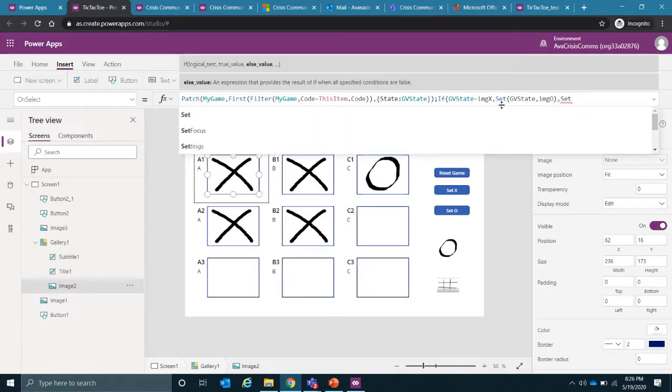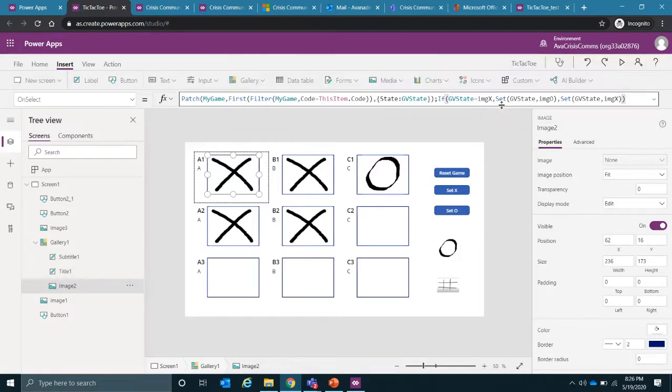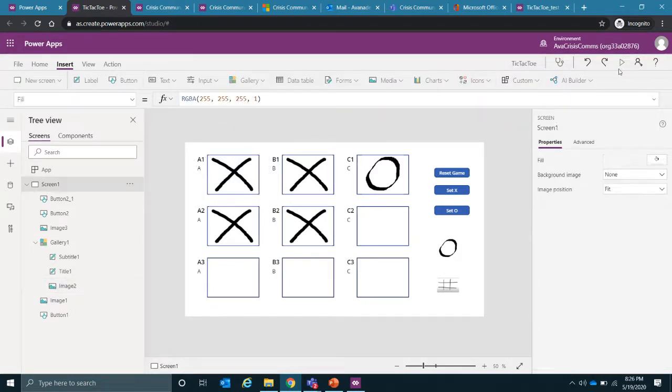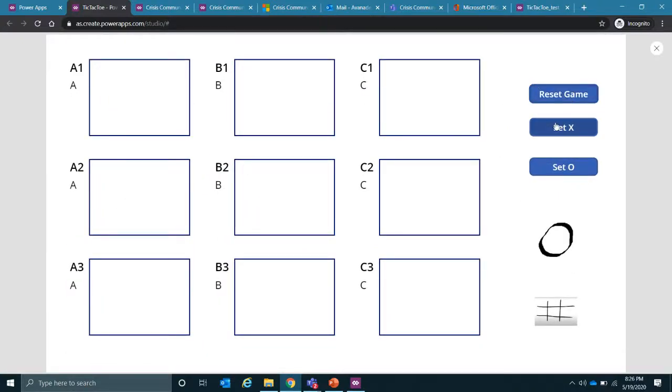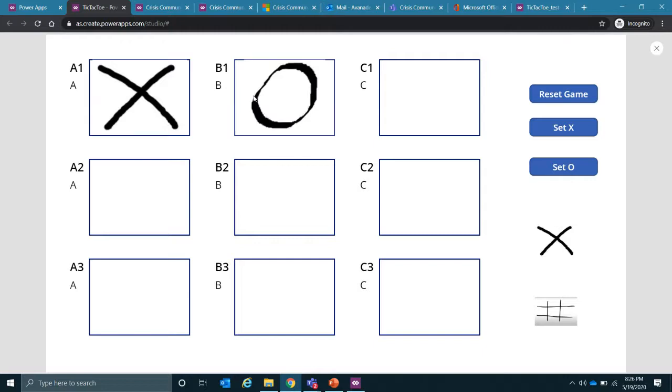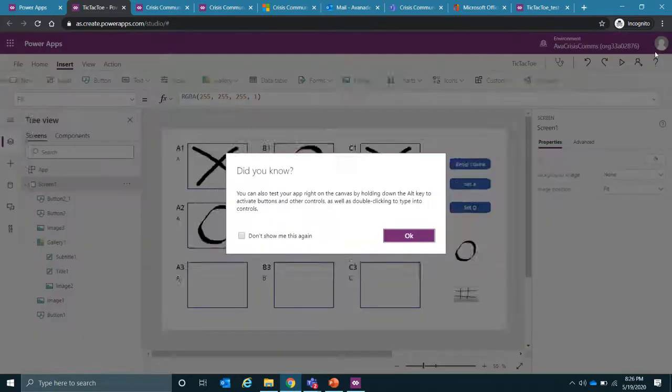And then let's set the value to GV state image X. Right. So let's try it out first again. Let's say play. Let me just reset the game or clear up the game. And let's set it to X. All right. So it's already working.